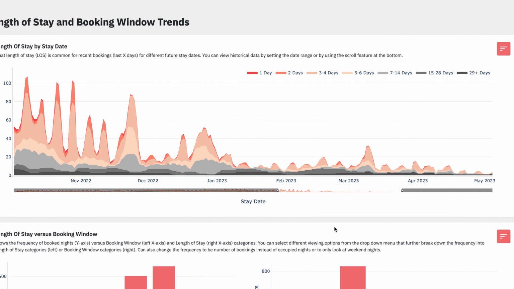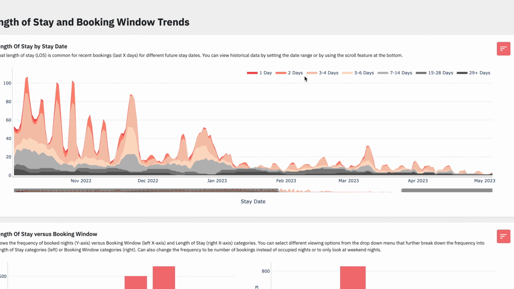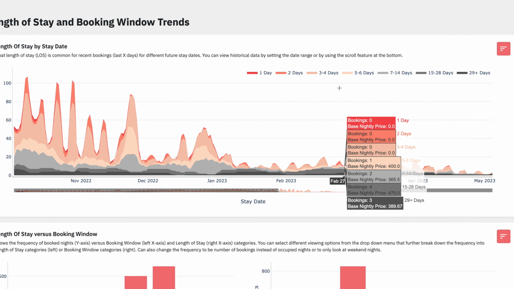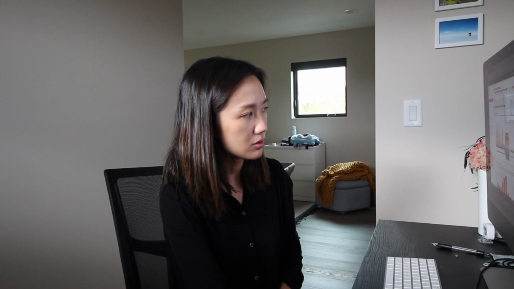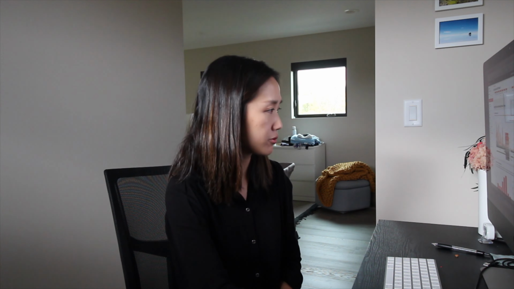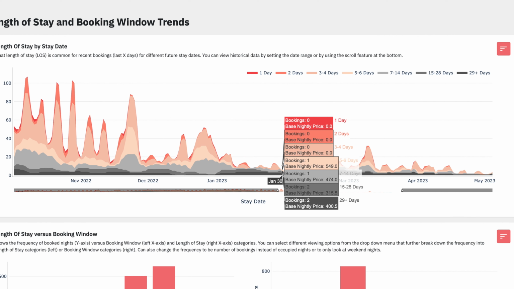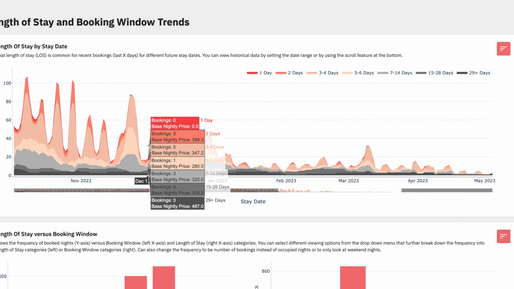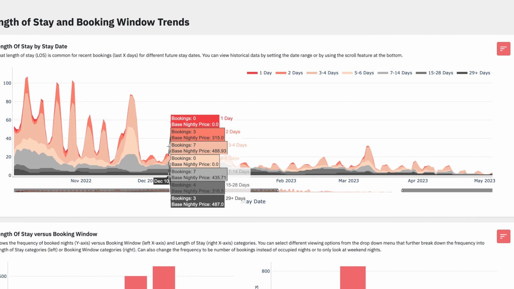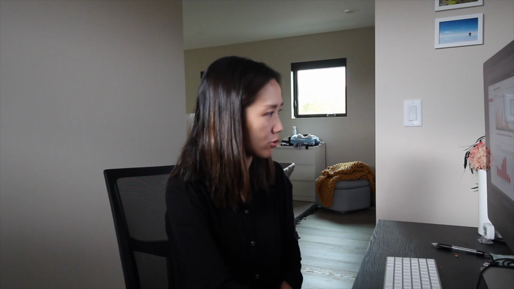5 to 6 days is not a really common range to book, but I would consider it as 5+. So like this peach colored thing plus all the gray colors, and most of the far out bookings, actually the majority of far out bookings beyond Thanksgiving or so are at least 5 days. So I feel comfortable continuing that minimum night restriction. By going 3+ on the minimum night stay, I would still capture most of the crowd that is booking thus far. So, alright, that's pretty good. Probably won't change my minimum night stays based on this information.